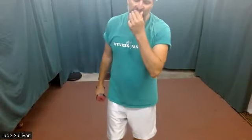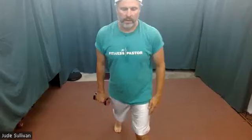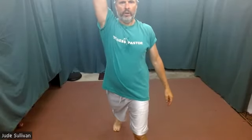This time it'll be externally rotated at the shoulder. So the palm will be facing back or behind you. Again, pick your foot position you want to have. It can be as small or as extreme as you desire. We'll start in 10 seconds. In 3, 2, and 1. Here we go.